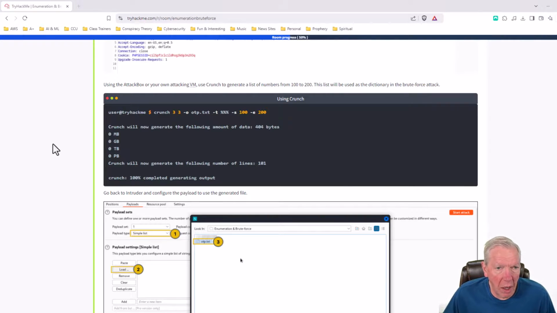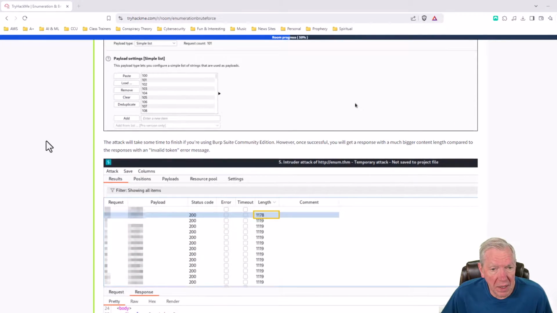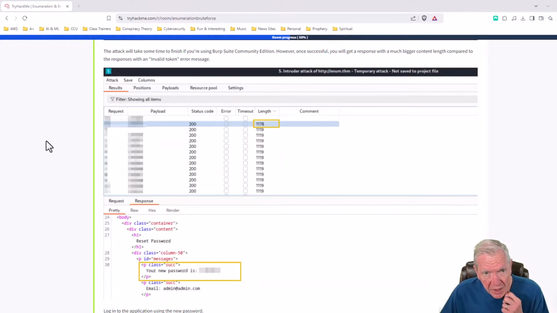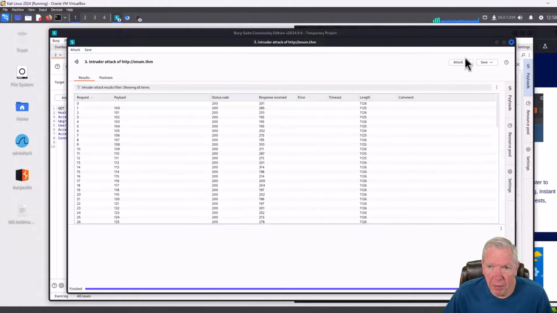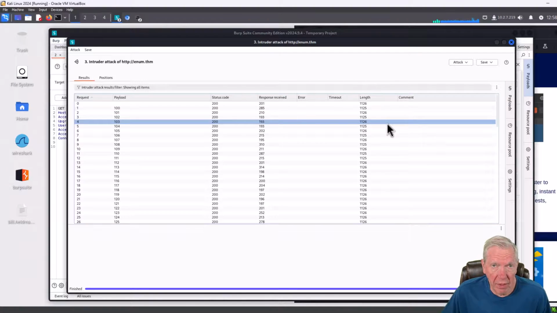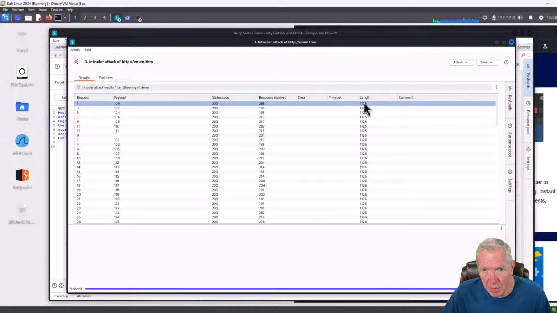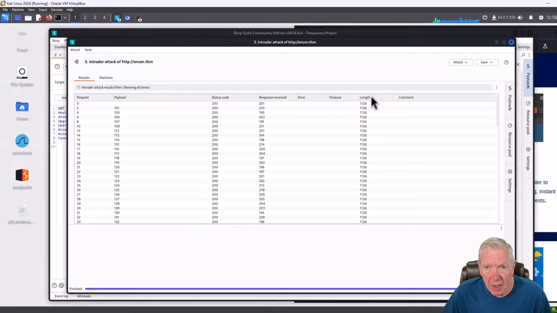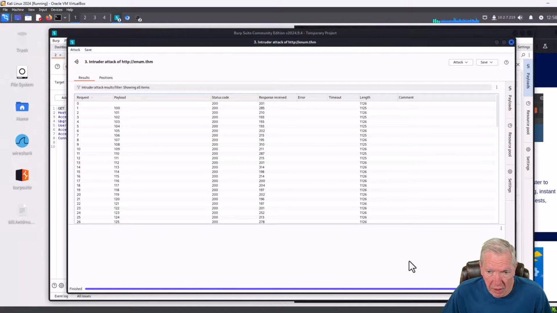So when you're all done working with this and you've gotten your list to come up for you, what's going to happen is you can sort on the length column right here. Let me show you what that looks like, and I'm going to explain why I'm showing it to you on TryHackMe as opposed to in my Burp Suite here. I've already gotten the flag, and so if I sort this by length, they're all the same. When you sort this by length, by clicking this length column, you're going to get one here that is of length a little bit larger than the others.